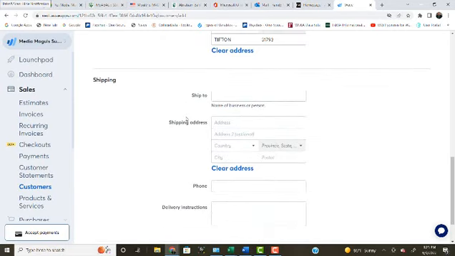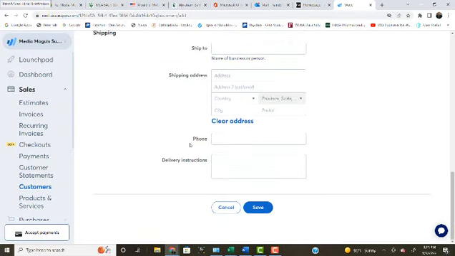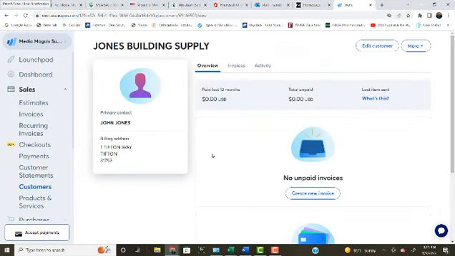And ship to the name, it's not important because we're not in the business of shipping. We are in the service business, so we're not going to be shipping anything. And none of those you see are required, so we're good. And just save it. Okay? And now we see that Jones Building Supply has been set up. They don't owe us anything at this point, because we haven't done any transactions at this point.